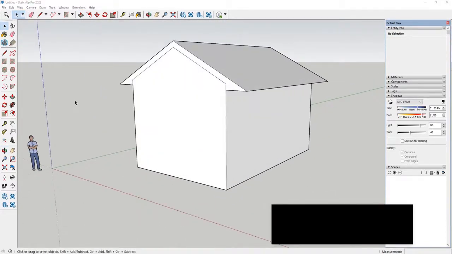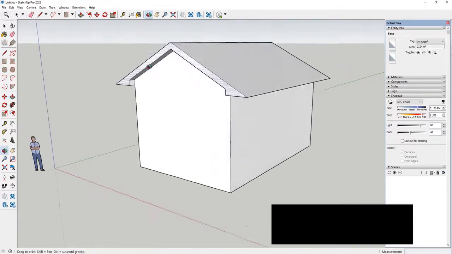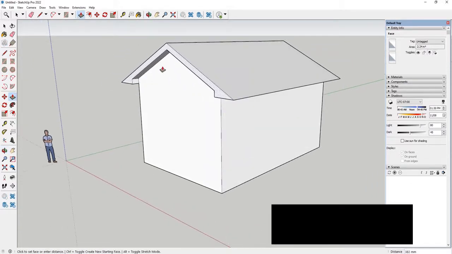Now, as you can probably picture, most roofs have a bit of a gabled form as an offset. So let's go ahead and create one, again, using the push-pull tool for each of these faces here and back here. So let's tap P for push-pull, select that face, left click, and let's pull it out a reasonable 400 millimeters.